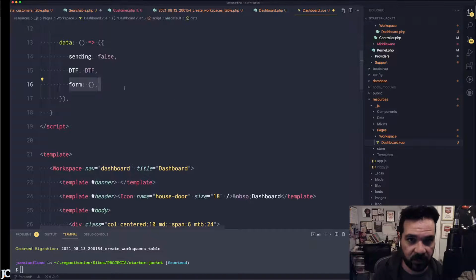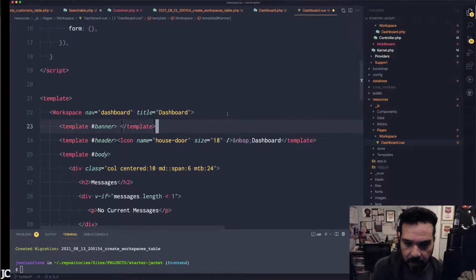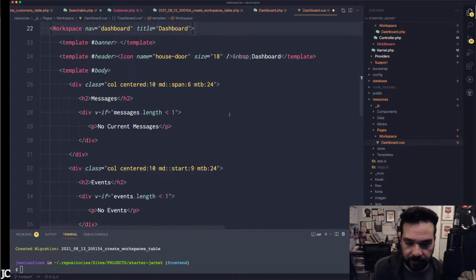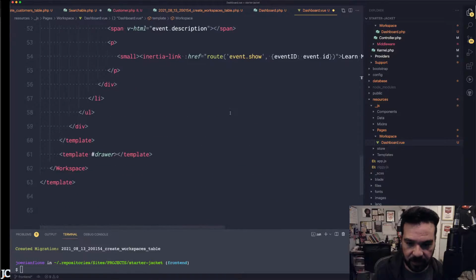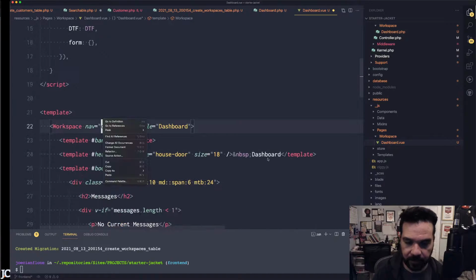variable or object or anything like that, but this is just the convention that most people who write inertia, I think, follow, is that any of your data that is going to be in a form that is going to go somewhere else, it lives inside of this form object. So that's where you would put any of that stuff in here. So I don't have any of this information inside of here. I don't need it. So I'm just going to delete the heck out of this whole template.